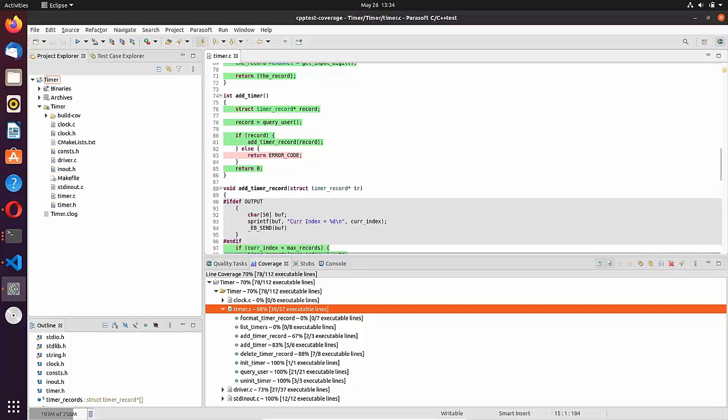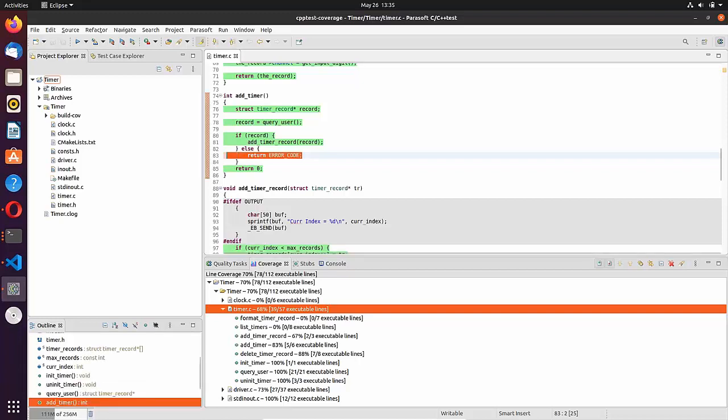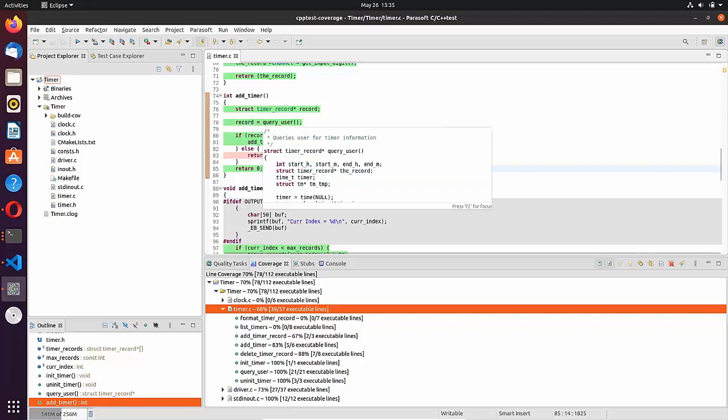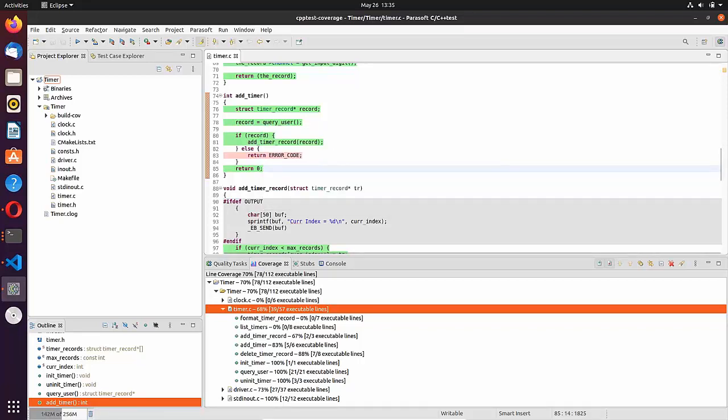This is a good example at timer function. We see here in statistics that we have a pretty high code coverage. We have 83%, but not all the lines for this function were executed. Specifically, here we have one line which is error handling path through the function, which is executed only if we have a problem failure in querying user information.